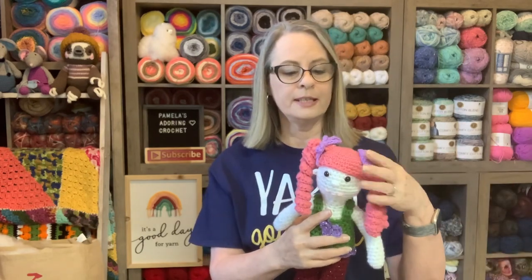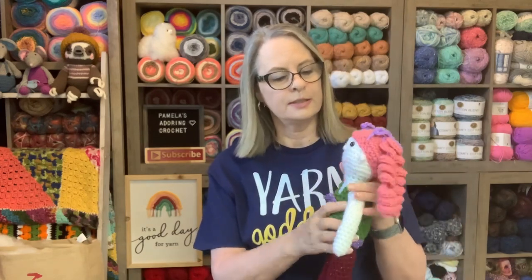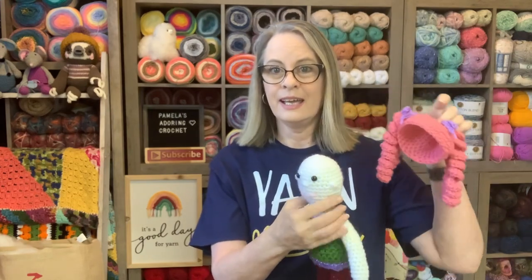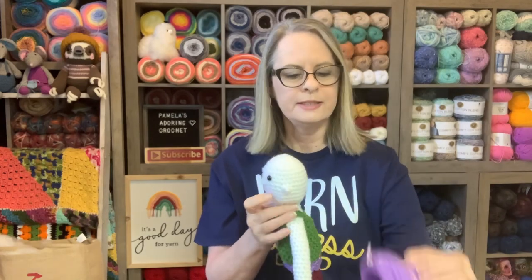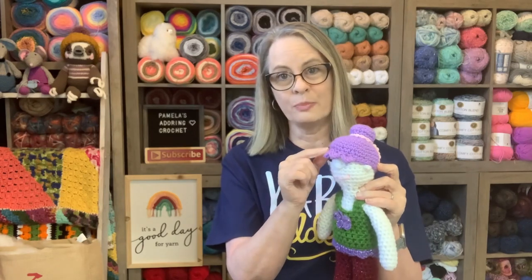My sister Tanya had been on to me for over a year to make this doll, and I finally broke down and did it. I'm so excited because I've been having so much fun. Since I love making wigs for my 18-inch dolls, I made this doll so you can take her hair off and interchange different kinds of hair. See how cute the little bun looks? It kind of reminds me of a granny hairstyle, but for a little ballerina it would be real cute.